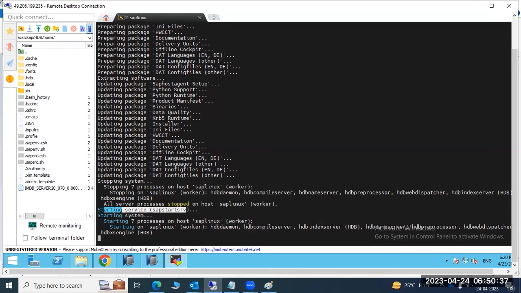So starting will take time, because you have to start and load the memory data, everything, right? So that's why it's starting. We know the starting time, right? What will happen during the HANA starting time? Why will it take some time? During the starting time, the data will be reloaded from disk, the data folder, into main memory. All the data will be reloaded. So that is the reason it takes some time to start.